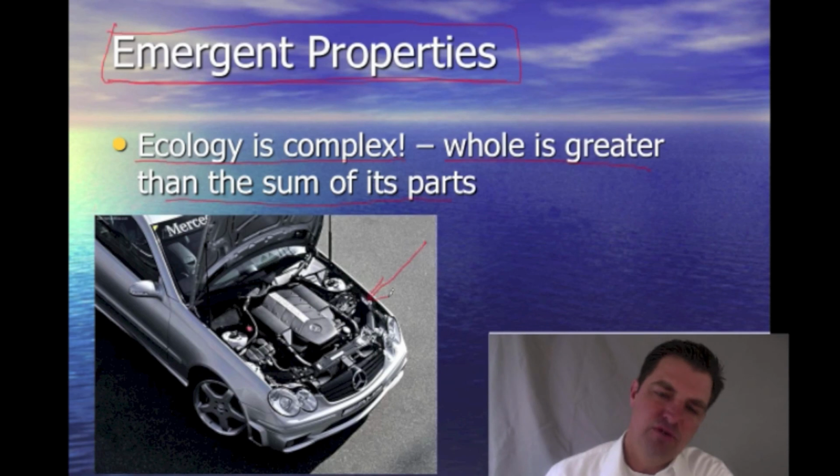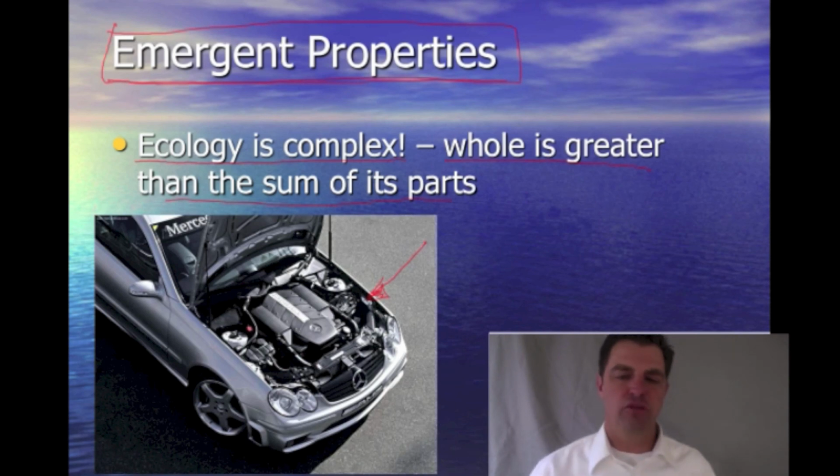To give you an example, you would not probably think that your car is a simple machine. There's a lot of complexity that goes on in the engine of a car, for example. But if you took all of the parts of the car apart, you would have a lot of parts, but they would not be a car, really, unless you put them together. The parts themselves are just parts. But if the parts go together correctly in the right way, and they all work together in unison, you get the car and the car moves. And ecology is very much that way also.